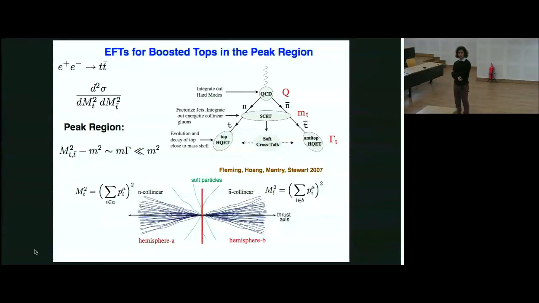And so given the multi-scale problem and the problem of resumming these large logs, it makes sense to use techniques of effective field theories. So we have three different scales here. To write down a factorized cross-section in QCD to tackle these large logs, you will step-by-step match your QCD onto an effective theory which is valid at that scale, which has the modes which contain the essential information at that scale. So you will start from QCD at scale Q to go to SCET.